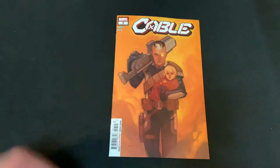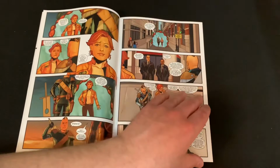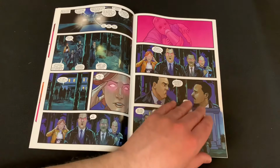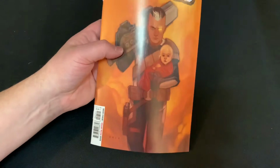Cable number 7, his ongoing title. Continued with this one after Ten of Swords because I like Cable. I like the concept of this teenage Cable and what he's doing. And I don't know if they're going to bring back old man Cable, but there have been some hints that he may not be as gone as what we thought. It's not the main plot right now, but kind of lingering in the background, and wouldn't be a surprise, right? Because no one stays dead or gone in comics. It's just a matter of time. But I like his character, so I'll keep going with his ongoing.